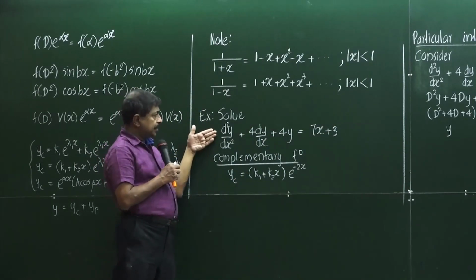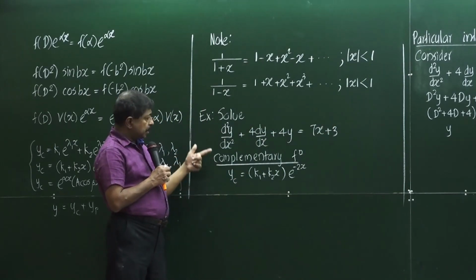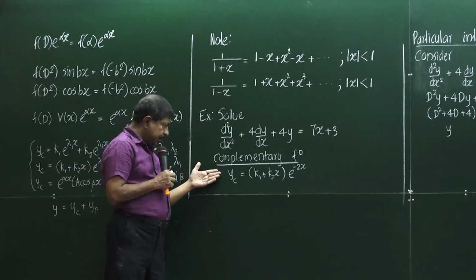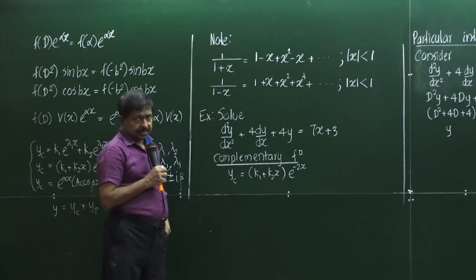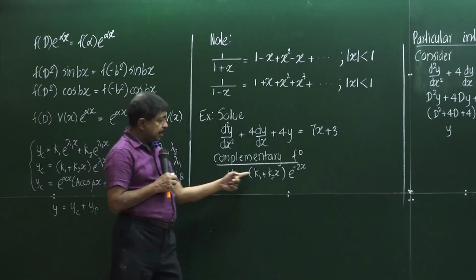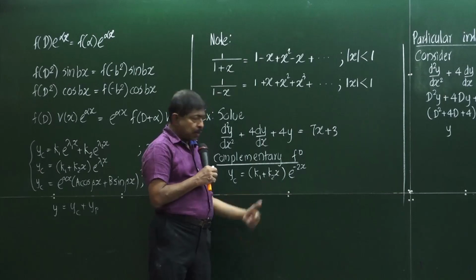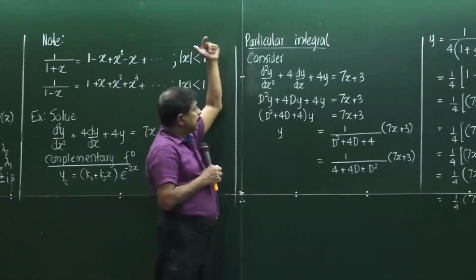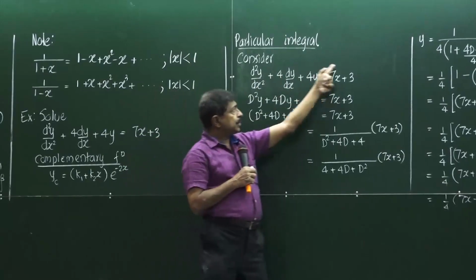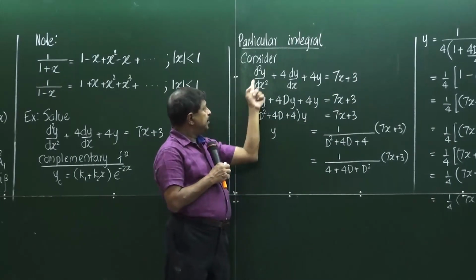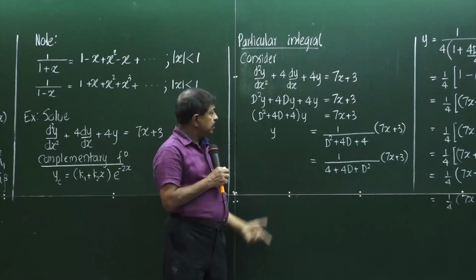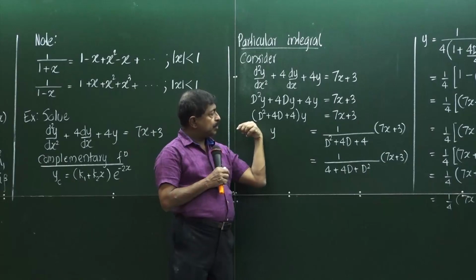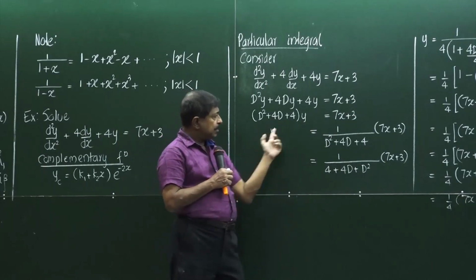Now let's take this differential equation. The complementary, we don't have to bother too much about complementary function. We do it in the same way that we did in the previous case. So this is the complementary function where k1 and k2 are arbitrary constants. Now, particular integral. You consider the entire equation, full equation, replace these guys by d operator, and make y the subject. So you pull out this y to the right hand side and then make y the subject.